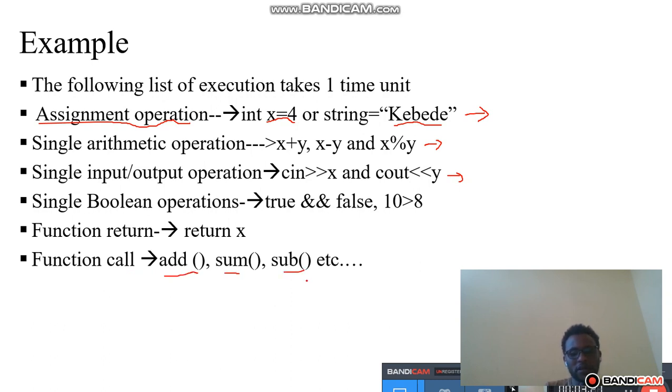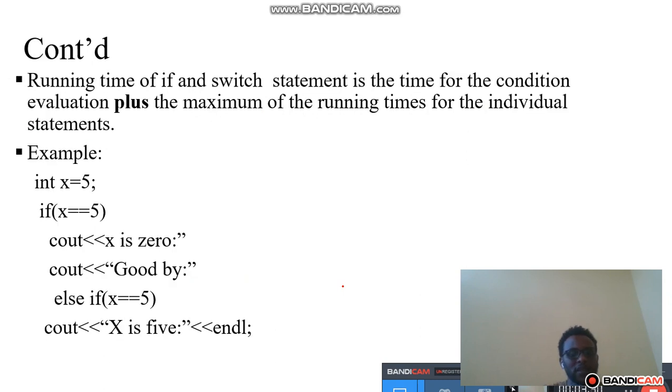Those are examples of function calls, so those types of operations only take 1 time unit during the analysis rules. Let us see an example of how we can calculate the running time of if and switch.